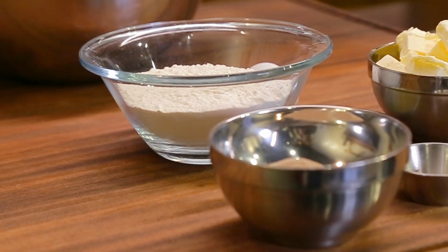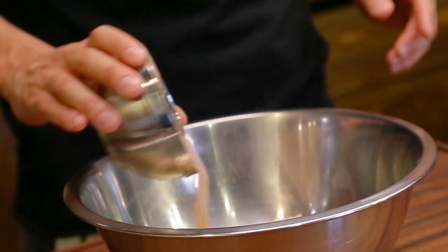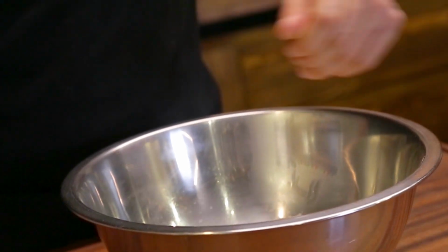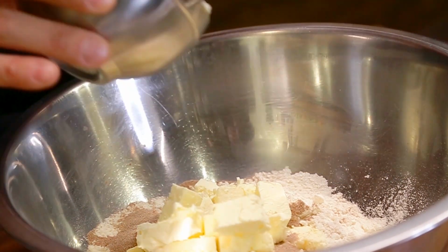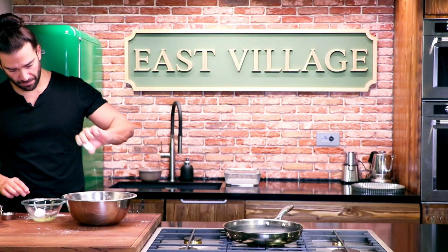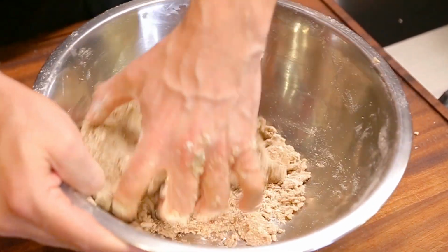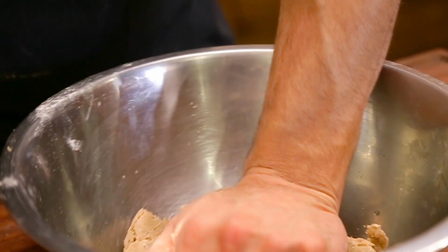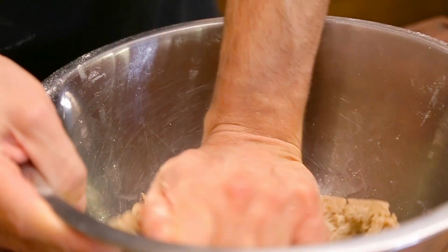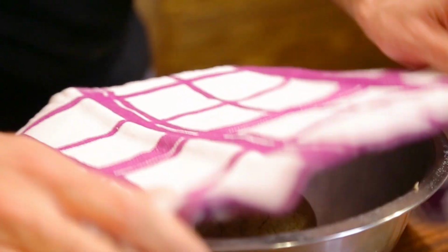So first we're going to start with the dough. In this case I'm going to be using 200 grams of white wheat flour, 50 grams of buckwheat flour. You can replace it with regular flour, but this gives it a nice texture. 125 grams of butter, 1.5 tablespoons of Lebanese zaatar, 3 grams of salt, and 1 egg yolk. I'm gonna add a few drops of water to make it easier to maneuver. Once the dough is ready, keep it aside for about 30 minutes.